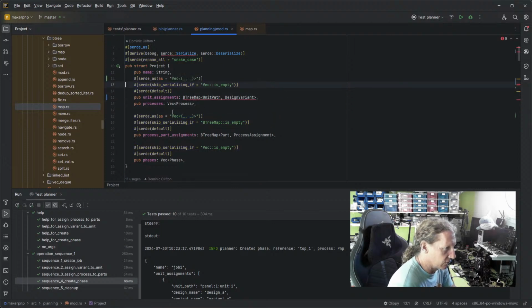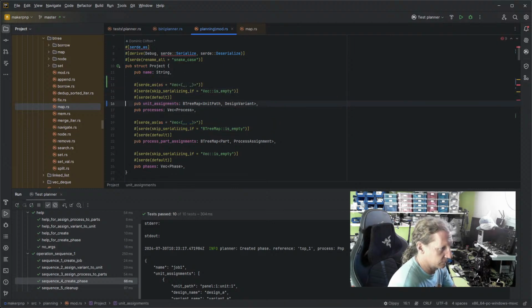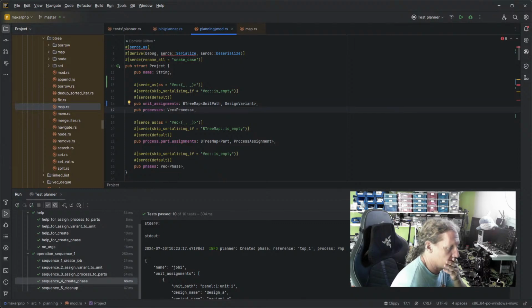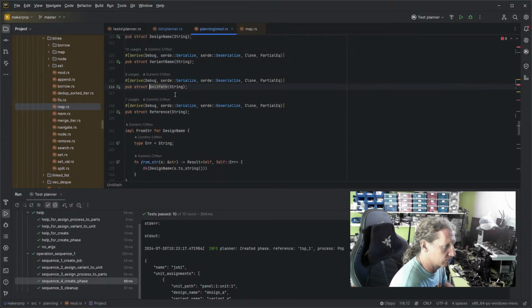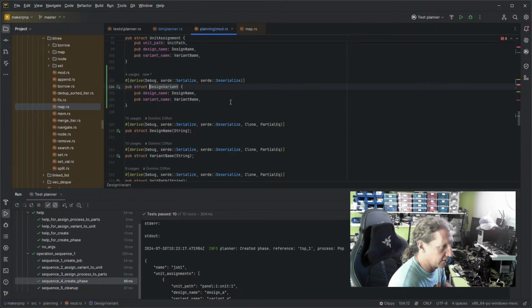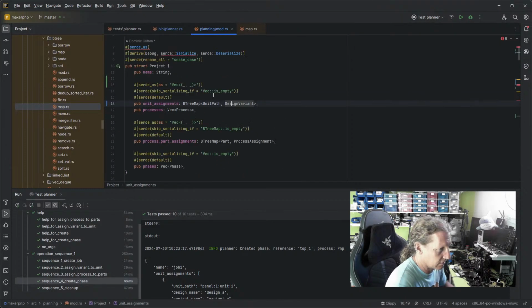So we're going to have to do this. And we want to skip serializing it if there's nothing in it. Still, which is fine. Okay. Unit path probably doesn't have serialize on it. Oh, it does. We're okay. Design variant, yeah, that has it.